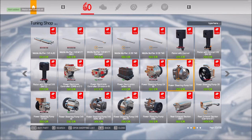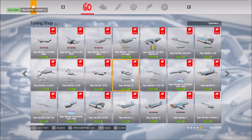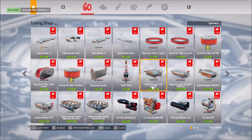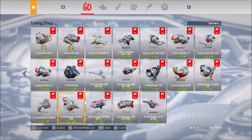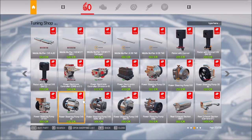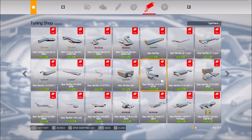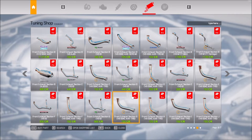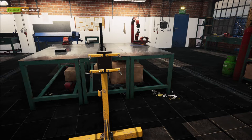Pistons. Yep. Power steering pump. Yep. So I'll go ahead and grab those. Spark plugs times 8. Oil filters times 2. Supercharger. Supercharger intake. And I think that's all the pieces I am going to need. So let's go back to the exhaust system here. Let's get the middle muffler. Find them. It's the rear. Okay, so we should have enough here.